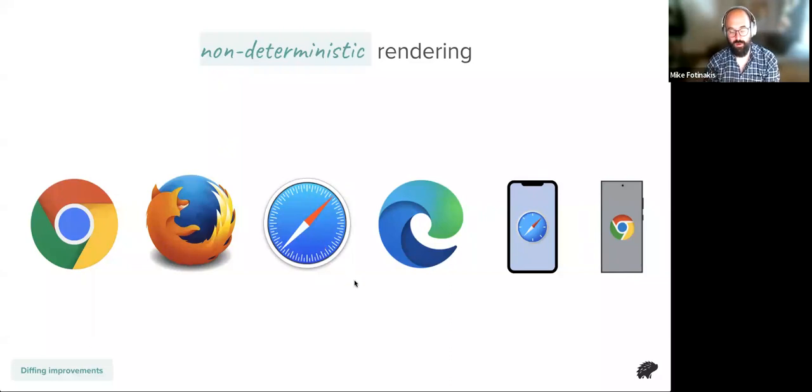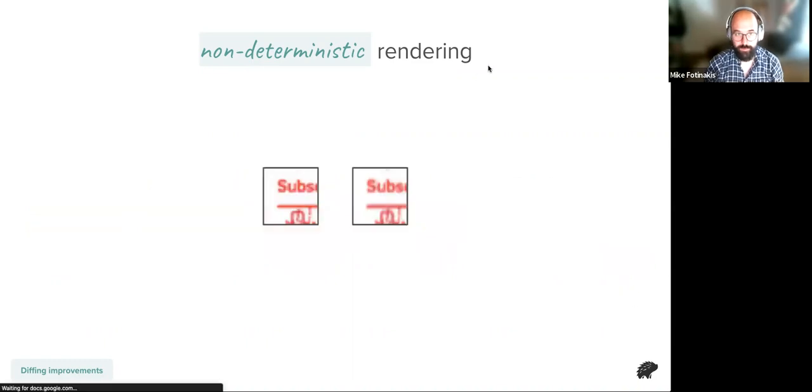So we started seeing a lot more visual differences that were a lot harder to control in the environments that we have. And this was a big push for us to update our diffing infrastructure to be able to handle these. You'd also have things like CPU chipset differences, getting M1 Max versus Intel Max, et cetera. A lot of these things can cause non-deterministic renders. And as we learned over time, there's hundreds of different situations where browsers might make a trade-off for speed of rendering for the user versus accuracy of rendering it exactly the same as it might have last time. And so we needed to be able to handle these situations better.